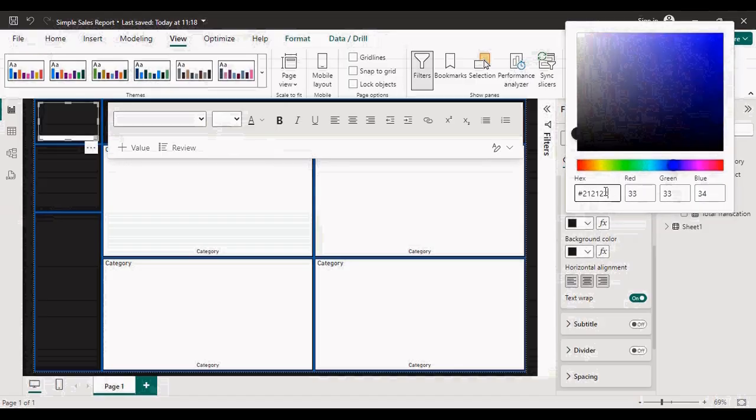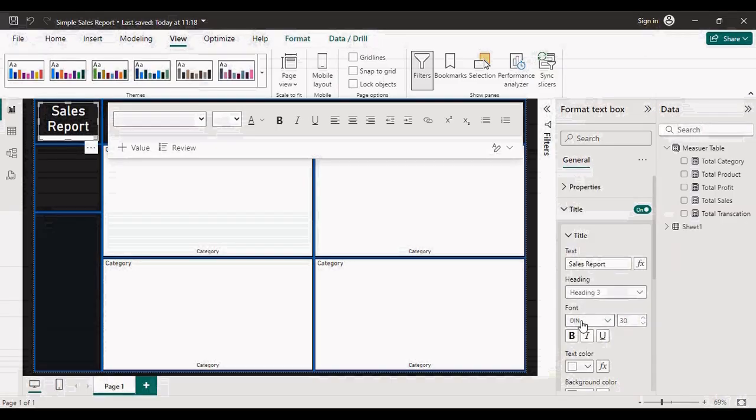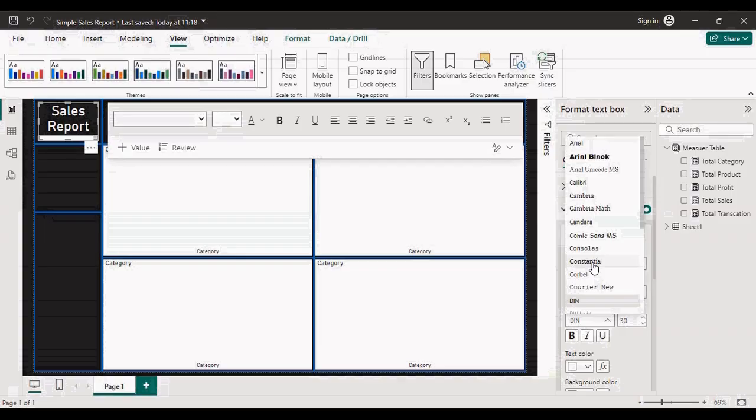More colors and paste it. And the text color I want white. I'll make it white. I'll change this font type to Constantia.